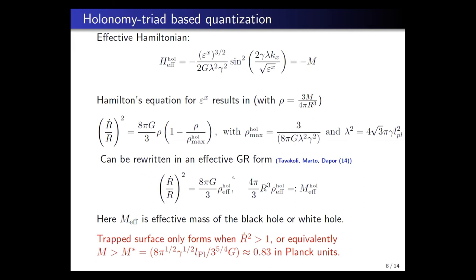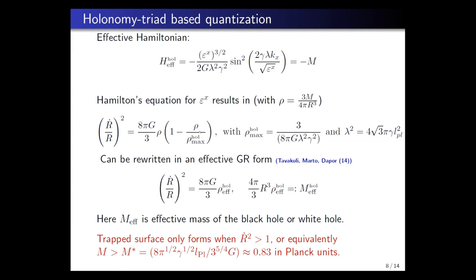Interestingly, there is another way to look at this equation. Pretend that all the quantum gravity effects which were coming from the left-hand side, which were exported to the right-hand side, can be written as an effective energy density such that you mimic the classical Friedmann equation. Why do we want to do that? Because we want to be as close in interpretation to what would be in the classical effective picture.